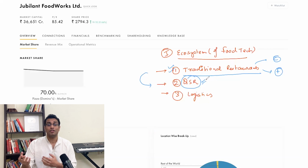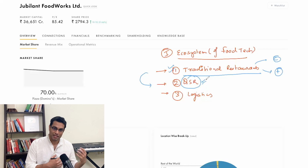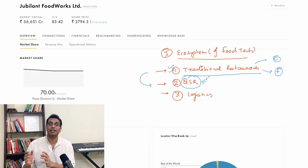Their primary goal is not to get the customers in and make them eat at their place because that becomes more expensive for them. What they do is that they cut down on the rental value of the property that they are renting by running 4 or 5 different chains of restaurants there. So this QSR business is picking up.